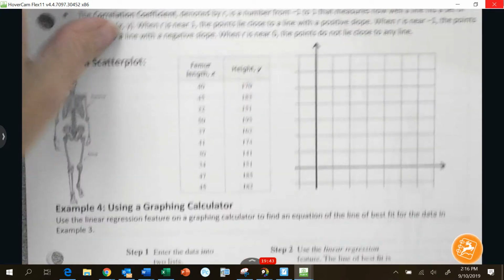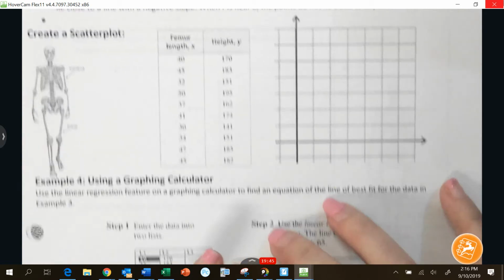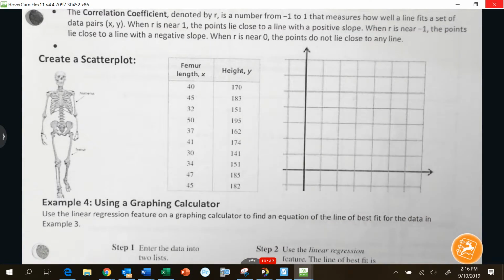Okay, we're just going to go to the next one. Let's go to the graphing calculator part. Because I want to spend more time on the graphing calculator part. And in my first class, I did record the last question. So if you want to see it, I did record it.